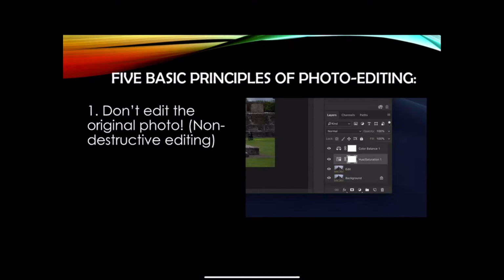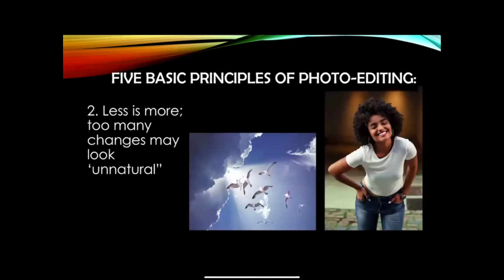By putting a lock on it, you pretty much prevent yourself from going back and touching it and making any mistakes. Then you'll notice there's a layer right on top of it that says edit. So they copied the picture onto a separate layer so that they can mess around with that one without affecting the original photo. So this is super, super important. Always use layers.